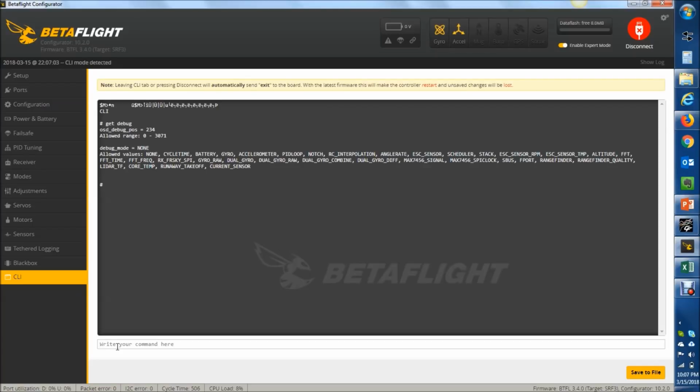Okay, so popping into Betaflight or Butterflight, if you go into the CLI and type get debug, you can see your different debug mode options. So the first one we're going to look at is the FFT debug mode. To set that, you would type set debug_mode = FFT, hit enter, type save, and hit enter again. Then when you do that flight, it would record the FFT.